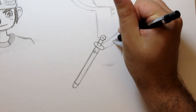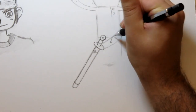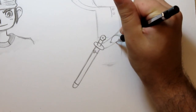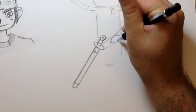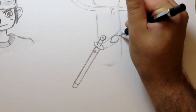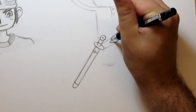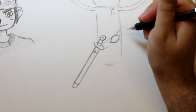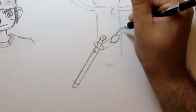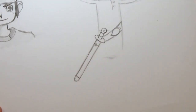There you go, a little lemon shape. So just a little circle, half circle there. Then make the lemon come across, half circle there. I love drawing Adventure Time characters. So glad I finally got to do one. People have requested tons and tons. I'll probably draw Gunter next. So you got that little symbol. So you got that so far.